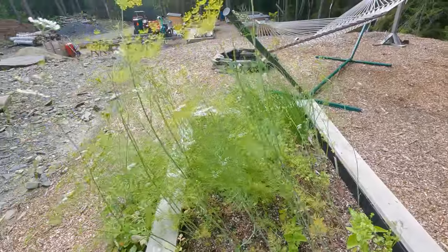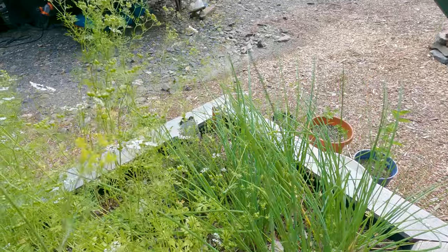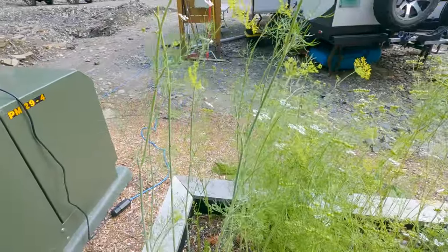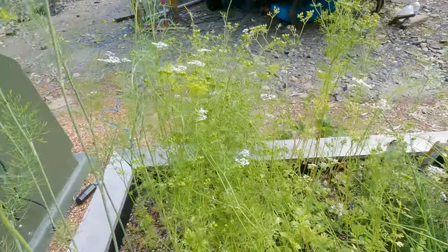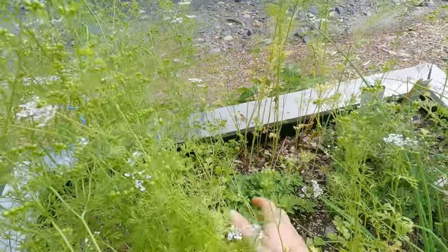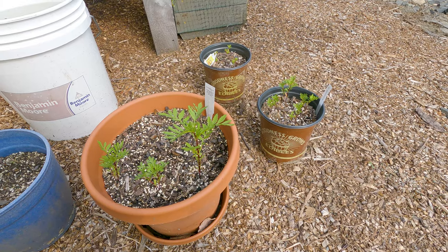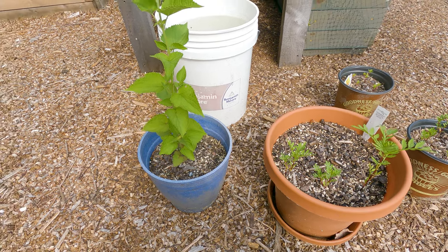I'm very happy with the herb garden. The chives have done amazingly well and I eat them all the time. The dill grew from last year, and cilantro grew also pretty well. And there's some oregano and thyme. In the pots here, I have some more marigolds. And then this is mint that did end up surviving from last year.